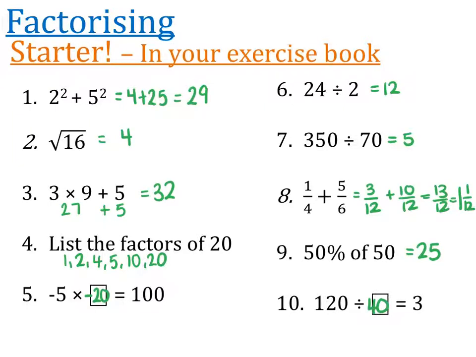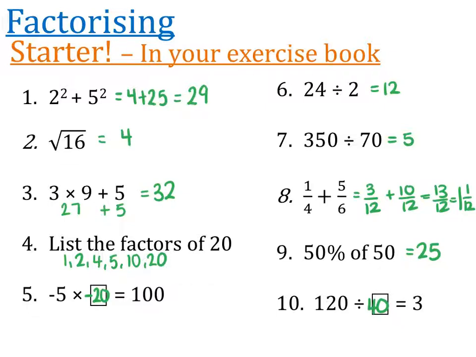All right, and here are your answers. Let me know if you think I've made any mistakes. Remember, I do that often. Question 4, you do need to have all 6 of those numbers in order to get that one correct. Question 5, it is a negative 20, because the negative times the negative makes a positive. For question 8, if you manage to do that one, I would accept 13 out of 12 or 1 and 1/12. And that is about it.